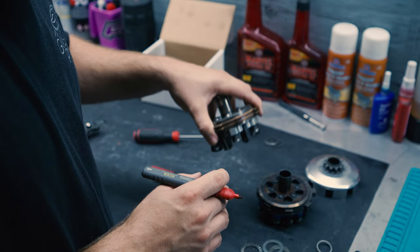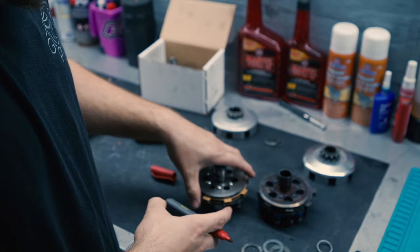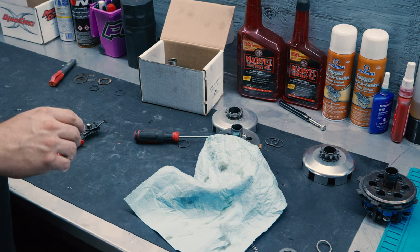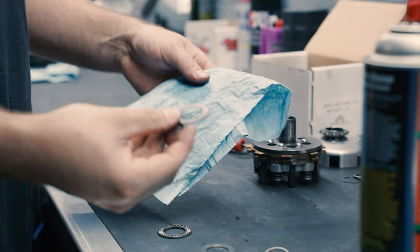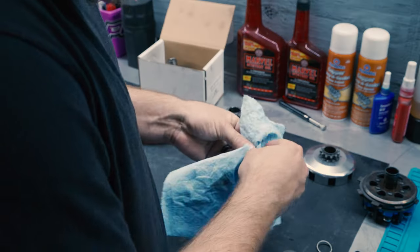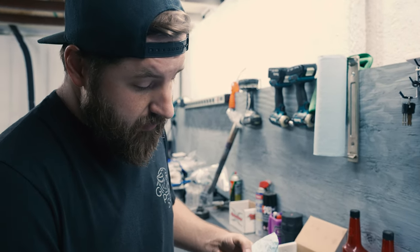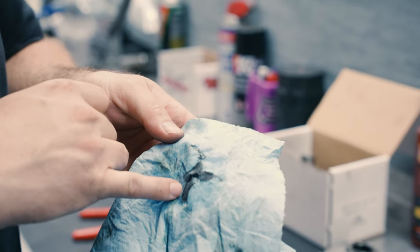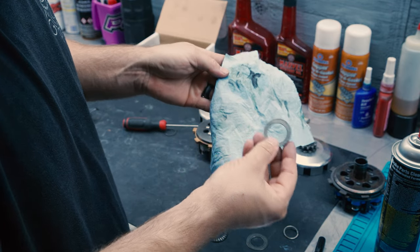I just keep these two discs put together all the time. It doesn't matter where you put it back on here, as long as you just keep the discs together. So for how I clean everything, I normally just get a rag and some brake cleaner and you just take one of the washers and spin it around. These are pretty bad — this is just an old used clutch I had laying around for the video, just to show you how bad they can get and then what they can clean into.